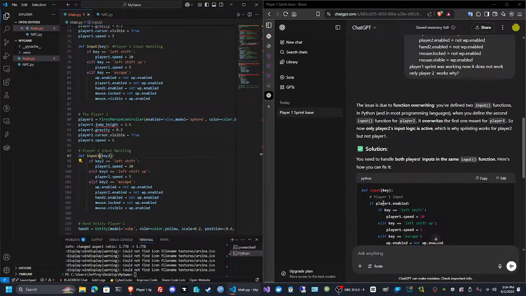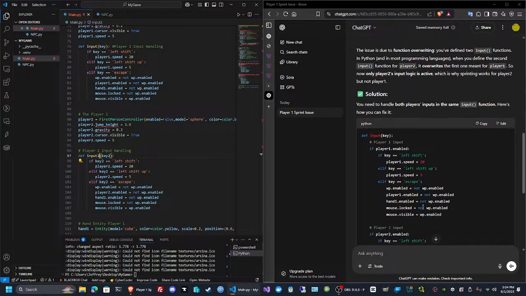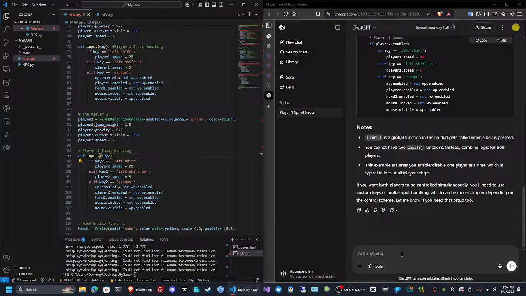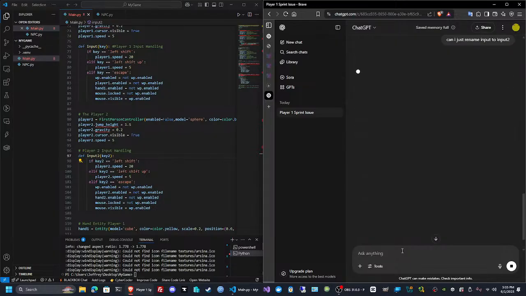Here's how you can fix it. Like that. Can I just rename input to input 2? Wouldn't that work? Oh my goodness.